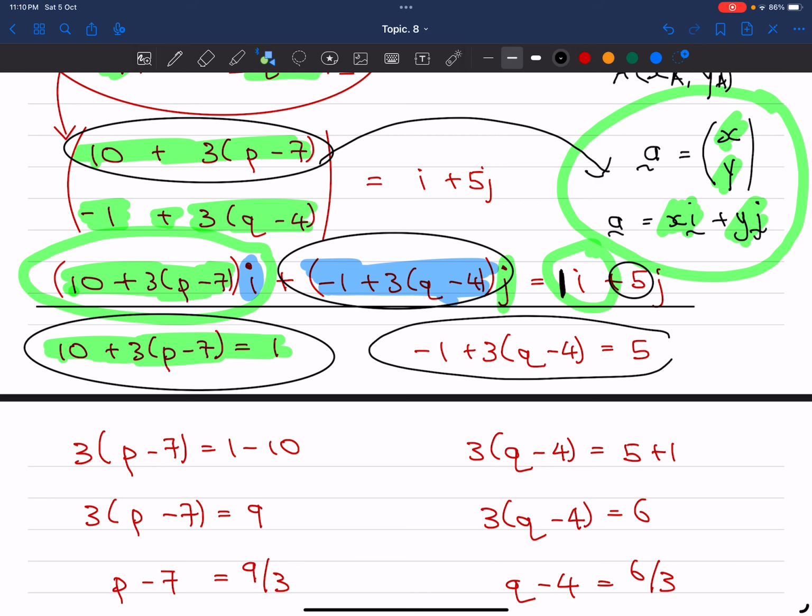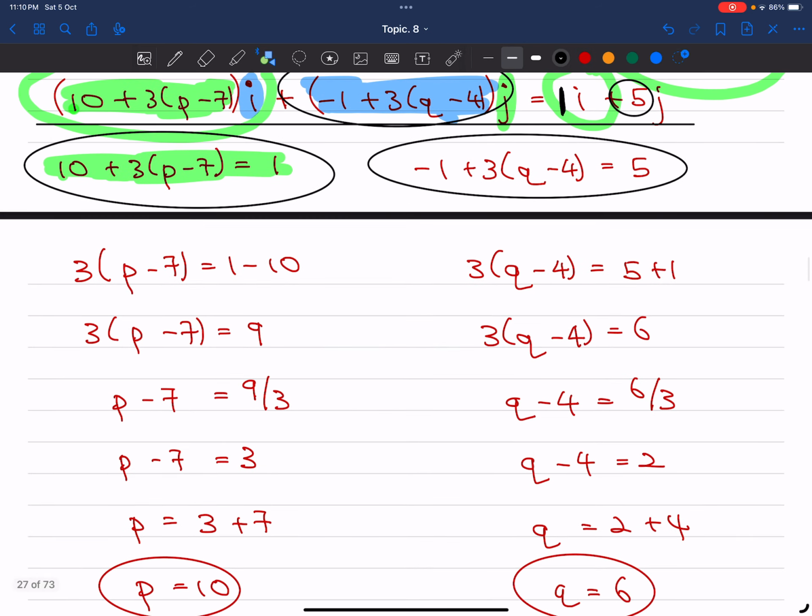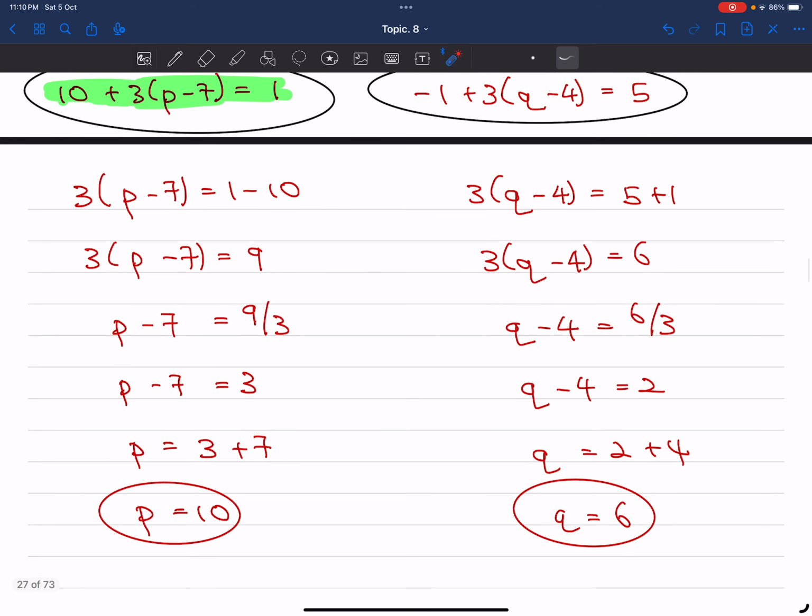And now we can solve it. Now it's easier. The 10 I transfer, so it becomes 1 minus 10, which is negative 9. And then the 3 I transfer over here, negative 9 over 3, and the left hand side I copy back. Negative 9 over 3 is negative 3. Negative 7 I transfer, positive 7. We got our final answer that p is 4.